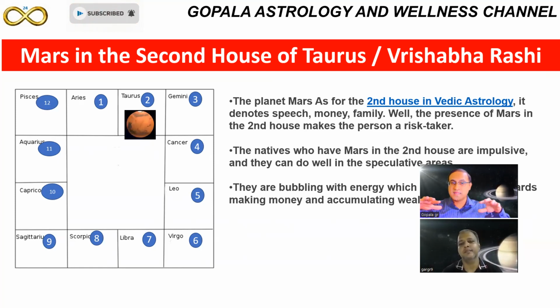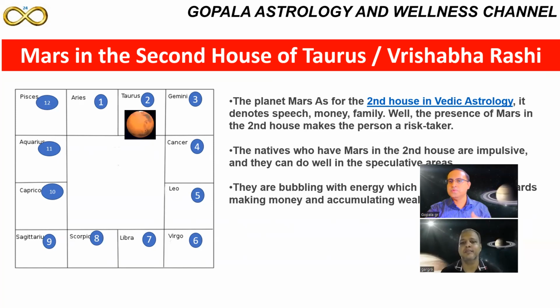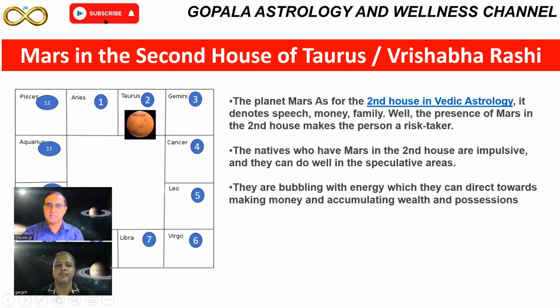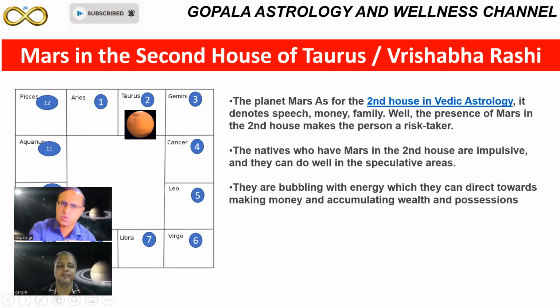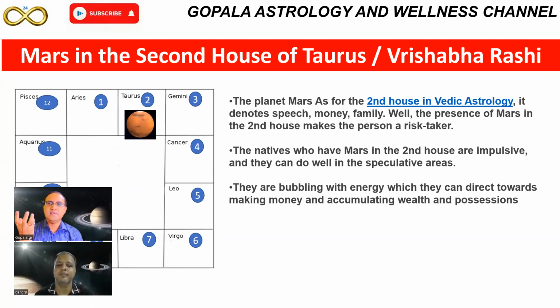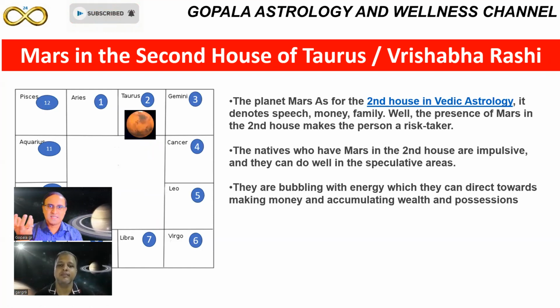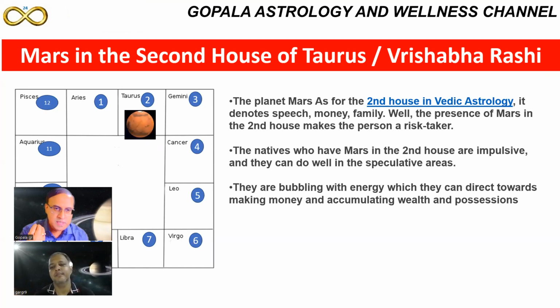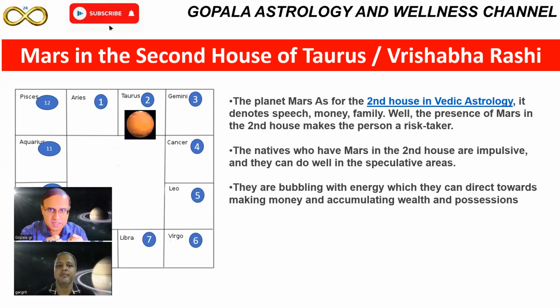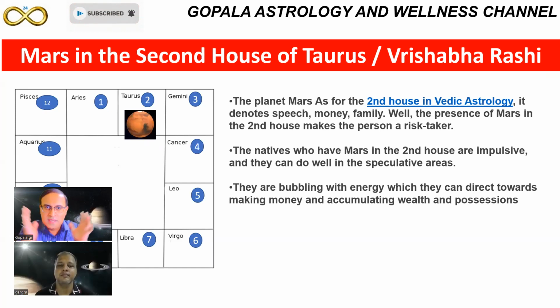He wants to protect the family. He puts a lot of energy. Let me just move our picture a little bit here so that people can see this. They are bubbling out with energy. Mars is a soldier. So where is that energy going? It is all going to your family well-being. So you are the protector of your family, but sometimes the people can overdo things because Mars has the tendency to do things in a haste and in a no thinking manner.